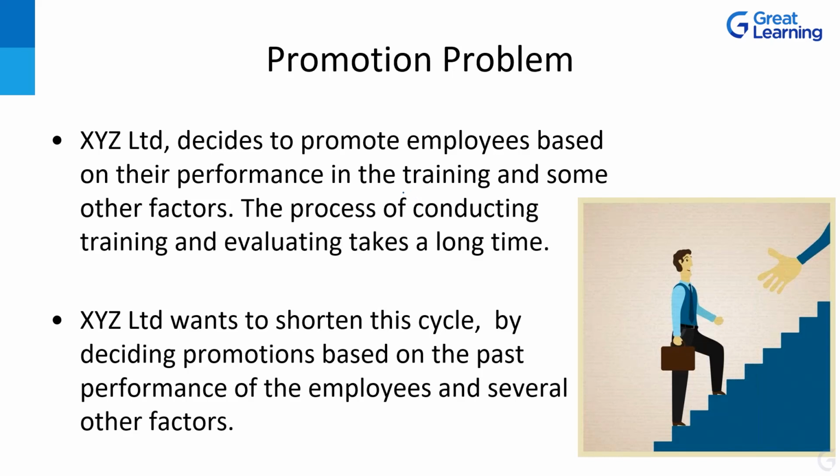Now, when we talk about a lot of time being taken, it also means that these employees who can potentially be promoted are not taking on their new roles, which is a potential loss to the company. Because let's say there's a 3 to 6 months delay in the people joining their next desired roles. And that means they're not able to take additional responsibilities till they get promoted. And that's a little bit of a loss for the company.